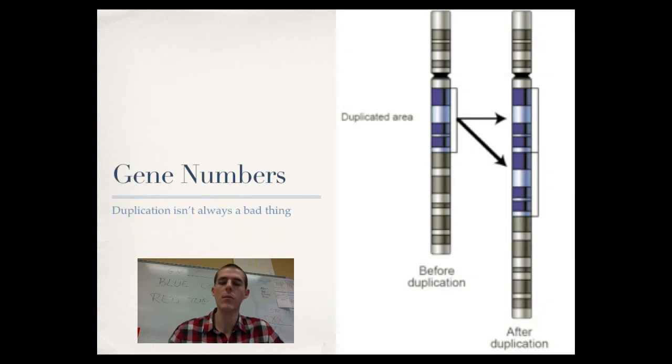Second one is changing the number of genes. An example on this, we've talked about genes being duplicated as a form of gene level mutation. Remember, you can have duplication, insertion, deletion, inversion. With regard to duplication, it's been shown over time that the most primitive ancestors of mammals likely had one gene that coded for the sense of smell. Over time, that gene has been duplicated such that humans have got 1,000 genes for our sense of smell. Mice have got 1,300 genes for their sense of smell.